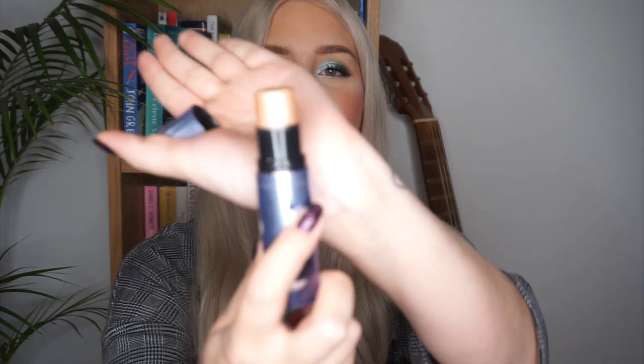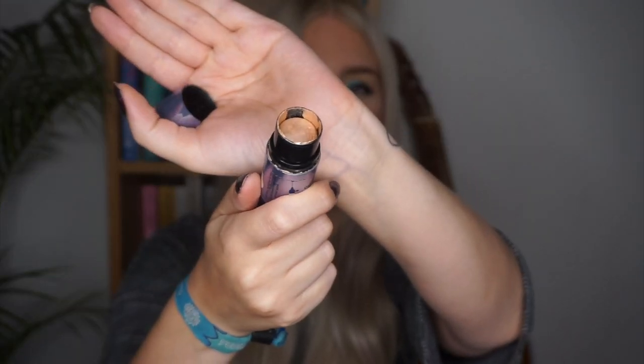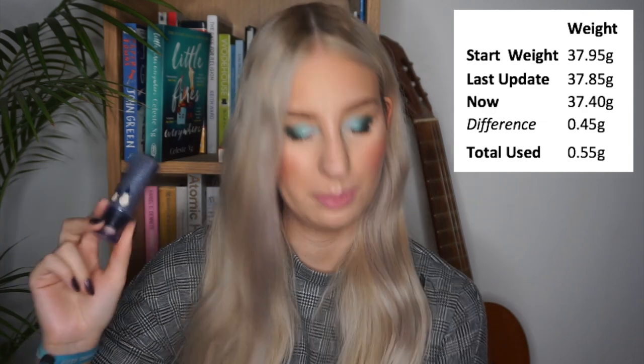Next we have my What's Up highlighter by Benefit. My goal with this is to reach for it 50 times and as of the last update I had reached for it 8 times, so I had quite a way to go. I've definitely stepped up my usage this past month — I've added 20 more uses for a total of 28. I have 22 more uses to go and I'm not sure if I'll roll it out by next update, but I'm really going to try. It would be frustrating to have it in the project for a full extra month just for a handful of remaining uses.